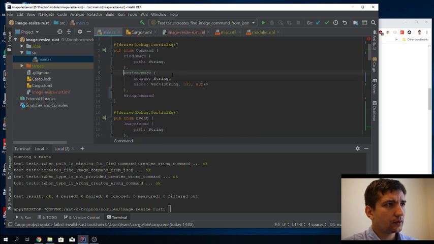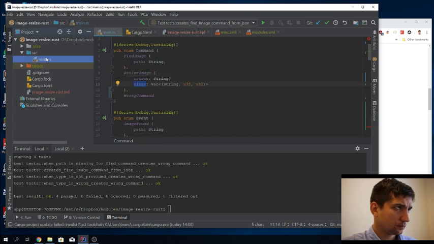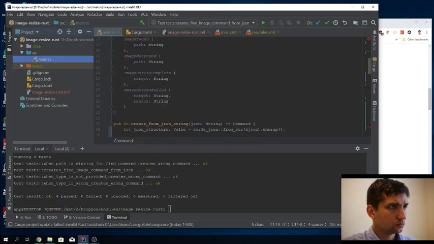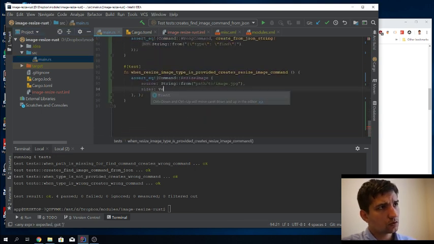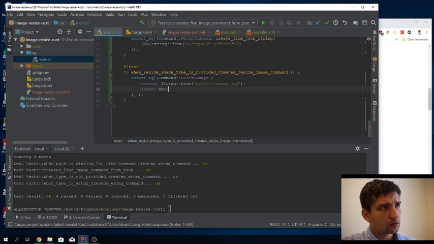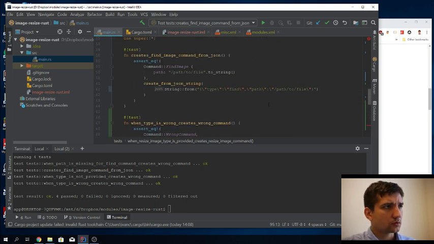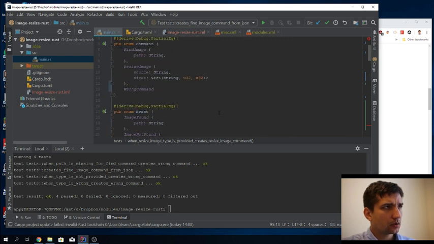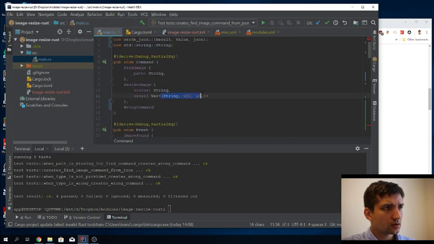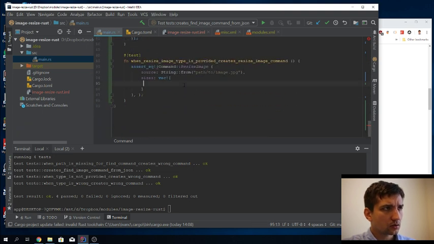I think I have a vector of sizes here. I think I can use this macro of vector, so I'm gonna define it directly. And what kind of structure is this vector? It's a string, unsigned integer 32 and unsigned integer 32, so it's a tuple.